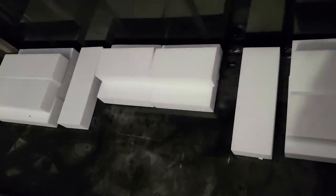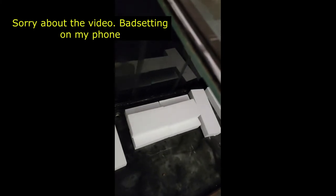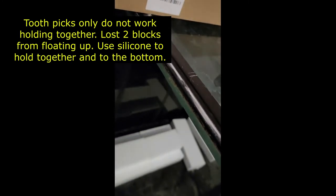I've got about a couple hundred dollars worth of plants coming in to get planted, so I definitely want to get this thing up and running. The next step is to fasten these blocks down to the bottom so they don't float up. Even with substrate weight on them, the concern is that as the fish move things around, they might float up. So in order to do that, I got some aquarium caulk.